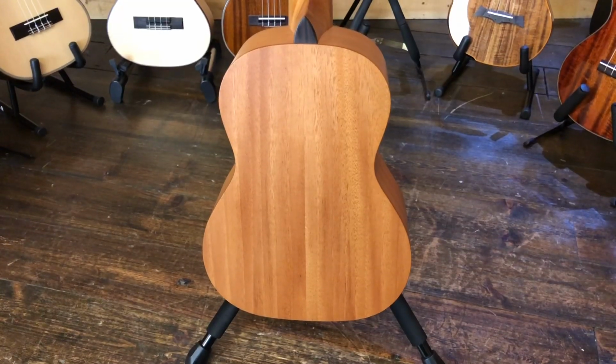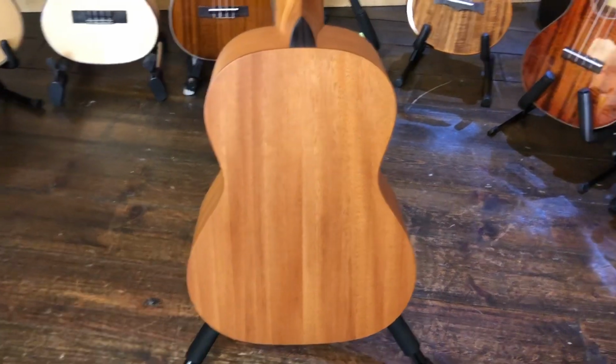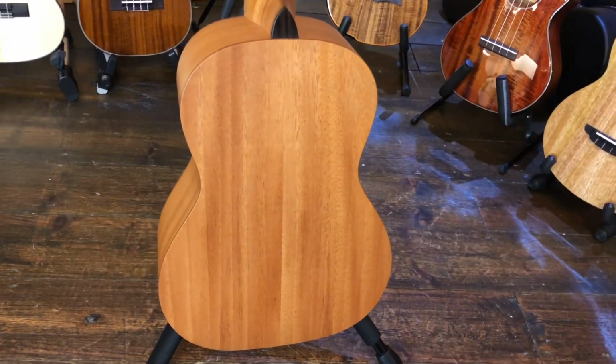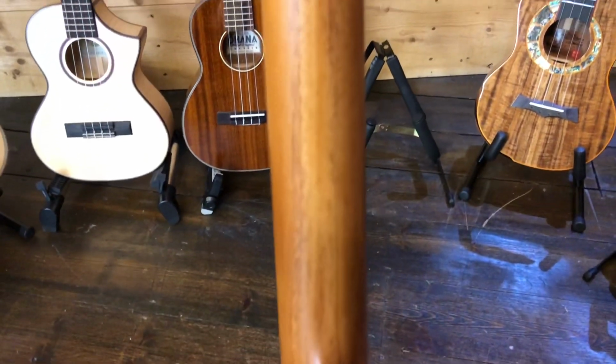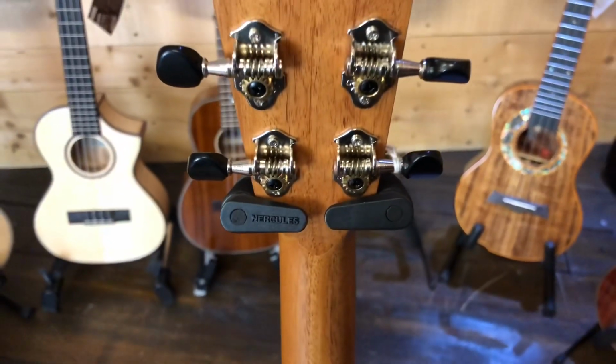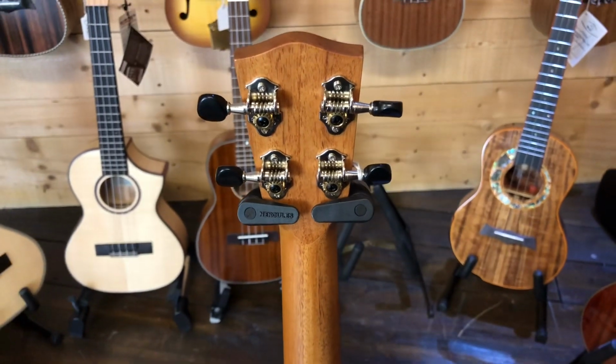The Pono has an ebony fingerboard and bridge, with a satin neck regardless of which finish you go for, but the MT is the satin mahogany. You've got Grover open back tuners, and finally you have a 35mm nut.